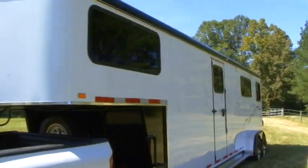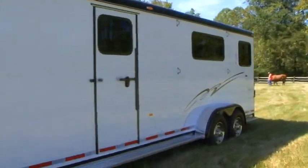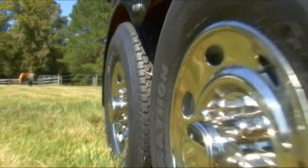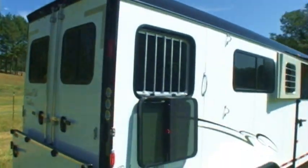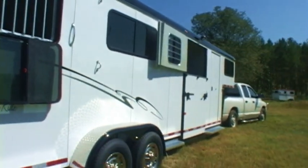Balanced Ride Rear-Facing Trailers are designed so your horse is better able to maintain its natural forward-leaning balance and to minimize physical and mental stress when transported. It's commonly known that our horses stand balanced with about 60% of their weight on their front ends. Let's take a look at how this fact affects our horses when they are traveling in a horse trailer.